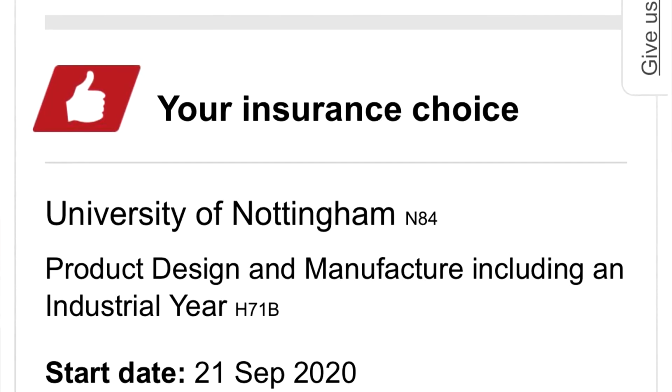Sometimes the university may send you a direct email rather than doing it through Track, such as if you've got an interview or an entrance exam you need to sit, so keep an eye on your emails during this period as well. After receiving all 5 choices, you have to select a firm and insurance option. The firm option is the university course that you would like to go to, provided you get the grades, or if it's an unconditional one, the one you're definitely going to.